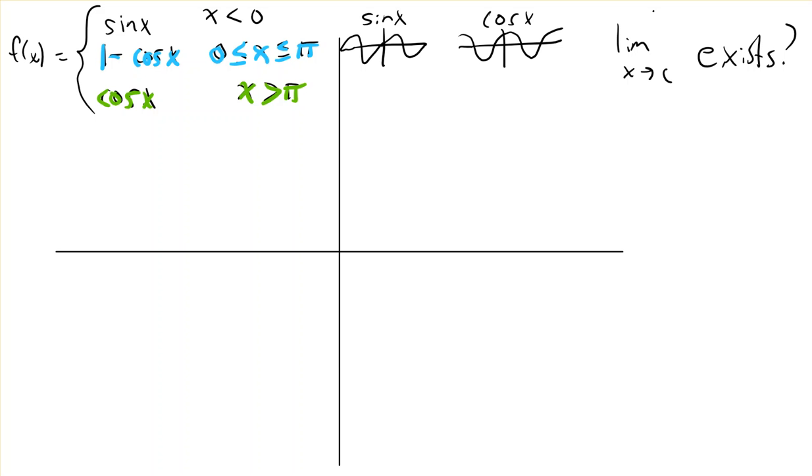Alright, so the middle one, 1 minus cosine of x, is going to be cosine of x, but reflected over the x-axis and shifted up 1. So looking at my values over here, this can be 0, of course, and I'll make this pi, 2 pi. And let's make this be 1. Since I'm going to shift it up 1, I want to give myself a little bit of space here.